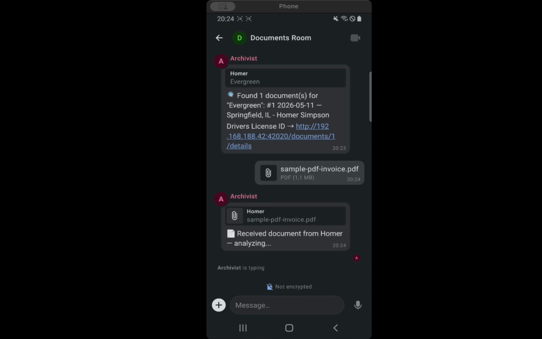And we can not only archive images, but we can also drop just existing documents or PDFs. Like for example, a sample PDF, like an invoice here, and they get processed as well. There's also basic support for links. So if you drop in PDF links, for example, they get archived.